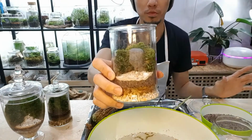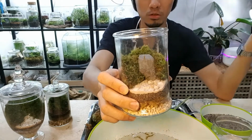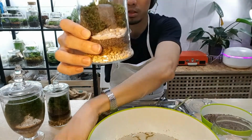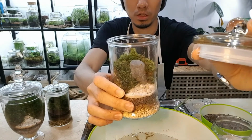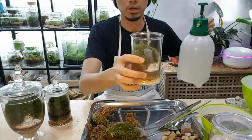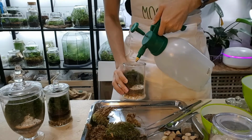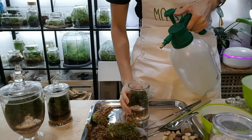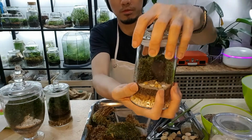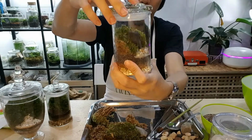Okay, so last step is we spray it down to water the terrarium, and when we close the jar, the water stays inside, so you would hardly have to add any water because the jar has a rubber lid that makes it quite waterproof. Okay, so now we're doing a final cleanup. Spray down the moss. And then we cap it. Oh, there you go.